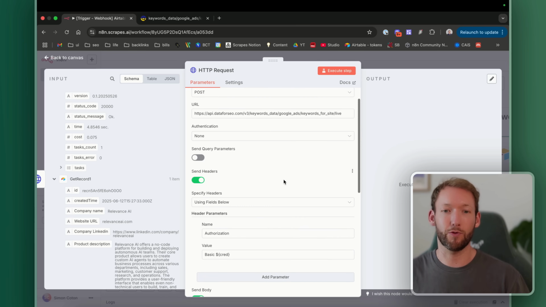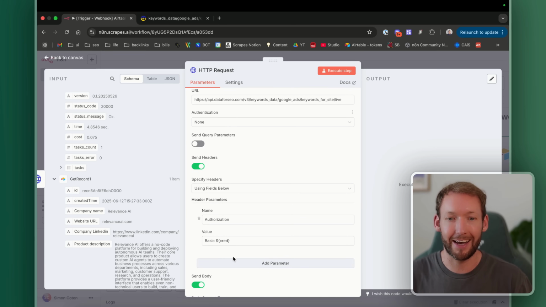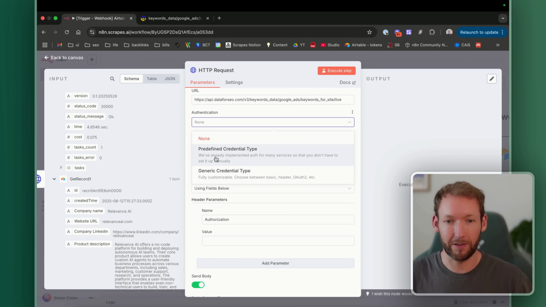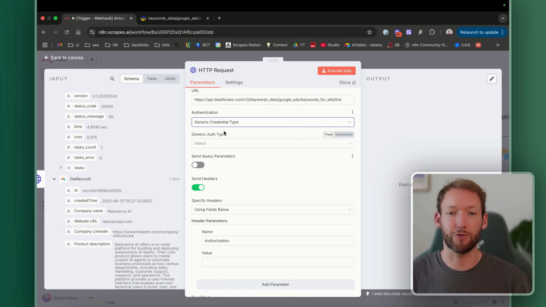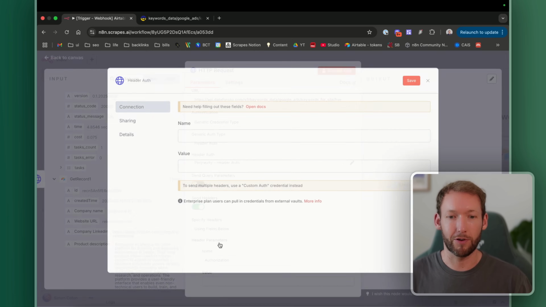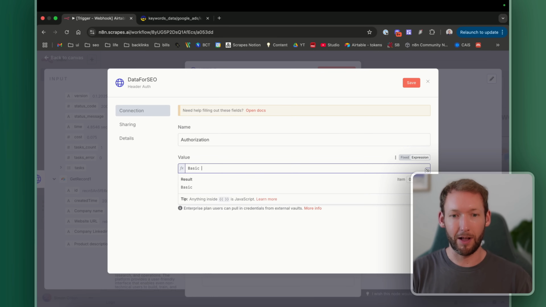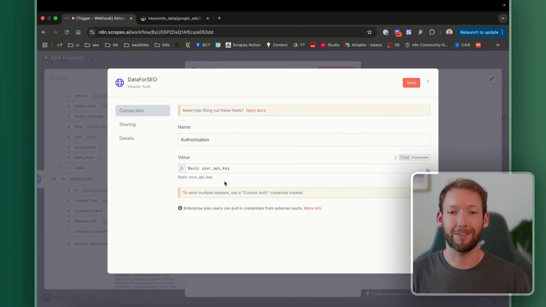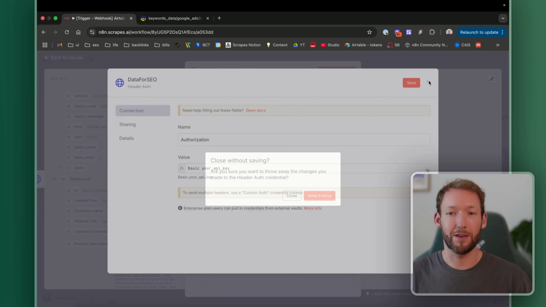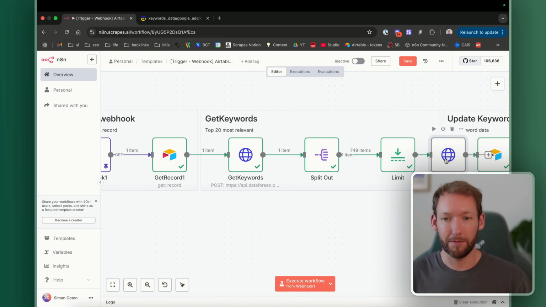And then to make this more secure when we're sharing our workflows, what we'll do is add a header parameter, and let's pretend this is our authentication method. We'll add a generic credential type of header auth. We'll create a new credential in here, and we'll call this Data for SEO, and we will call this authorization. And if I just turn this to an expression so you can see, I will add basic, whoops, and that's why we do it. And then I would add my or your API key here, the encoded thing that we just had on screen. You'd then save that in there, and that would be ready to actually run. I'm not going to save that. I'm going to get rid of that.